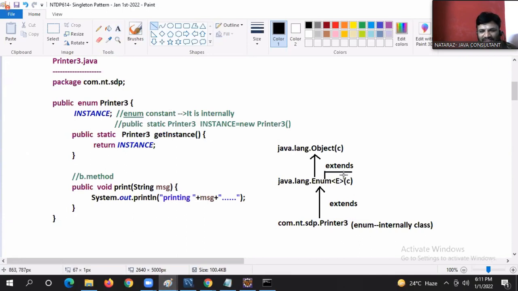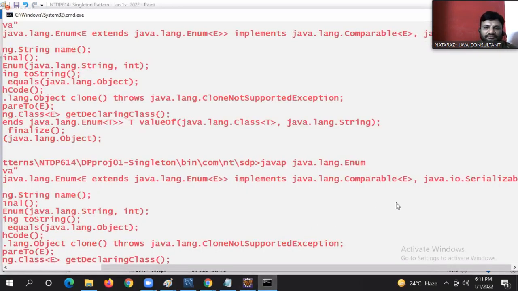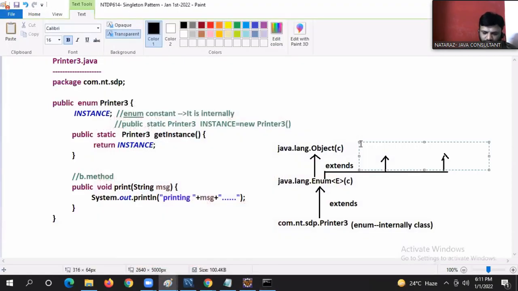Okay. What is there? One is Comparable, java.lang.Comparable, Comparable<E>.